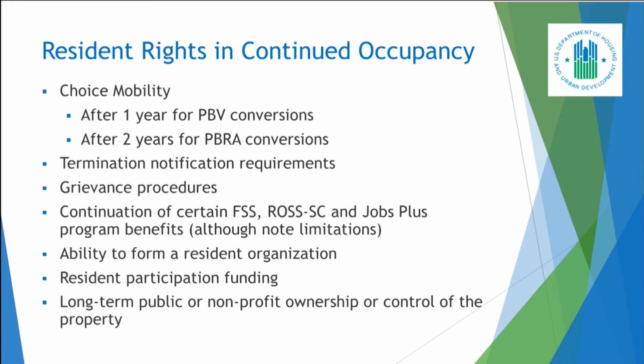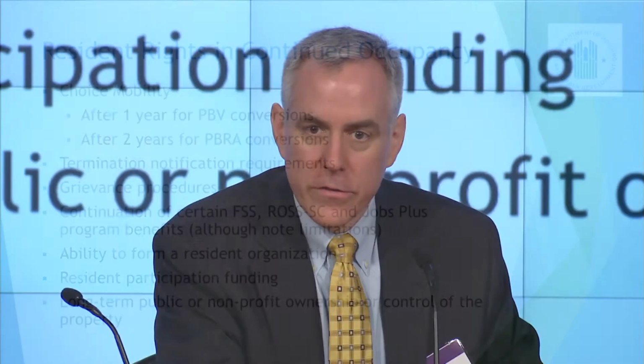In RAD, the choice mobility feature has been added to RAD PBRA contracts. In that context, the resident needs to have lived at the PBRA RAD site for 2 years, not 1 year, but they do have the same choice mobility feature. So I think it was Austin that was coming up on the time frame for when their choice mobility will kick in. There are some provisions in the RAD notice about managing that. There are some provisions around keeping some of the waiting list for the mobile vouchers available for people who had been on the mobile voucher waiting list, just in case there was a bit of a surge of interest from folks moving out of project-based voucher locations, or ways to mitigate how many folks are moving all at once and that kind of thing.